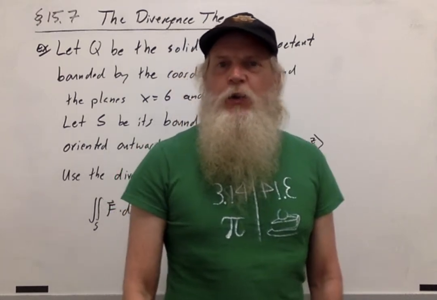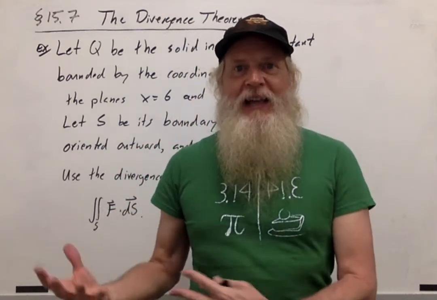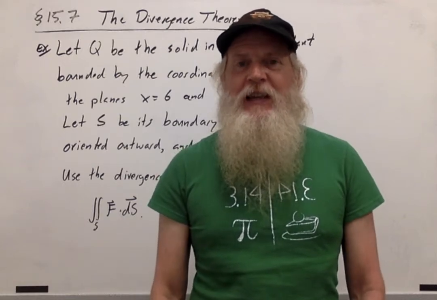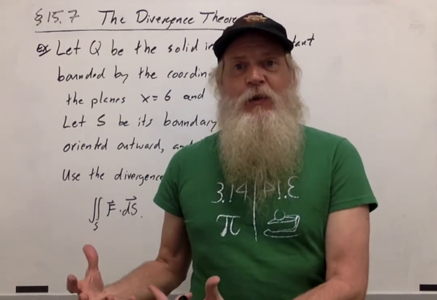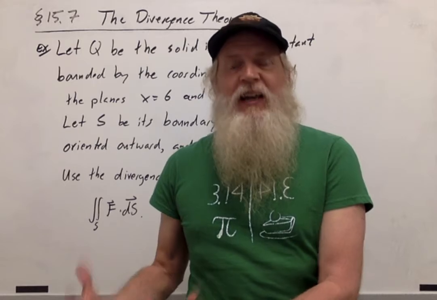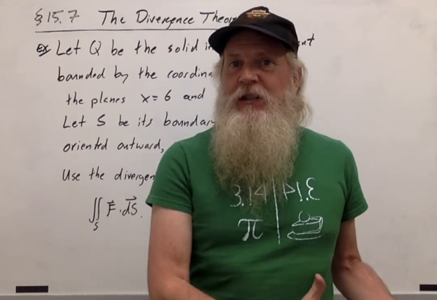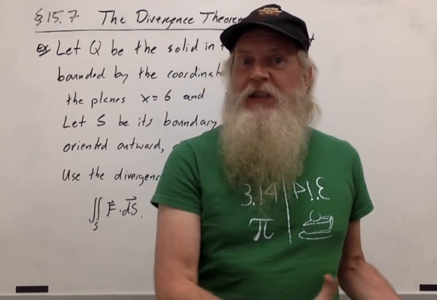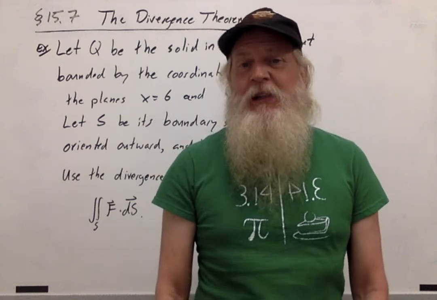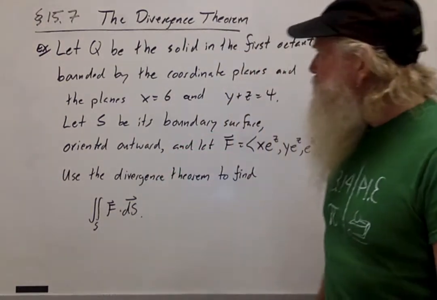Now, usually when you're working with the divergence theorem, you don't actually calculate both sides and verify they're the same. But the idea is that you can take what's a complicated integral and use the divergence theorem to change it into an equivalent integral, which is easier to evaluate. Let's do an example like that.